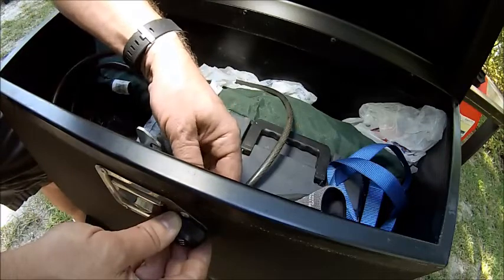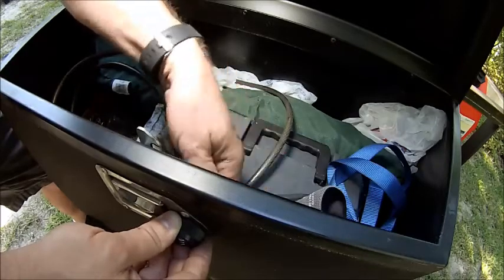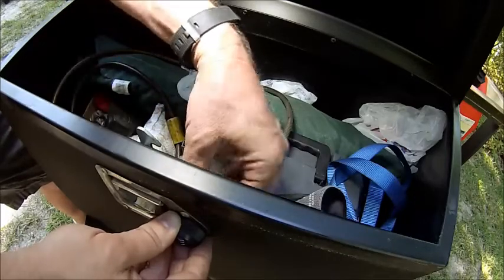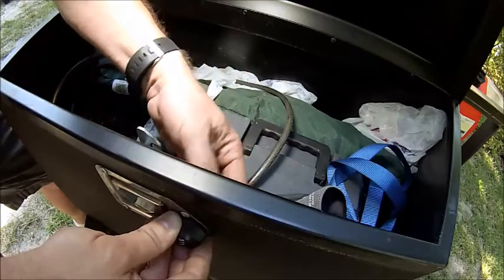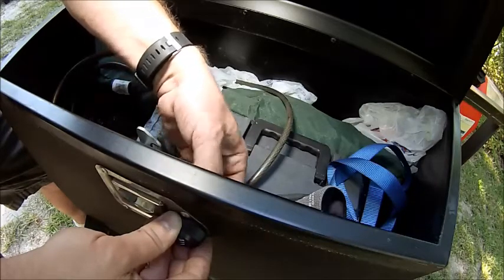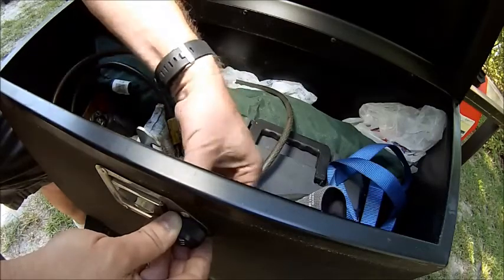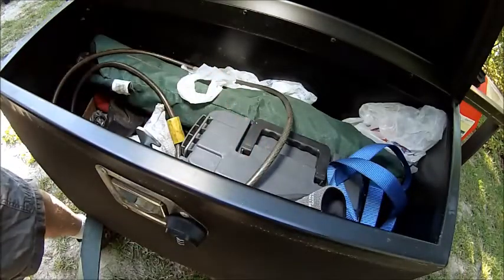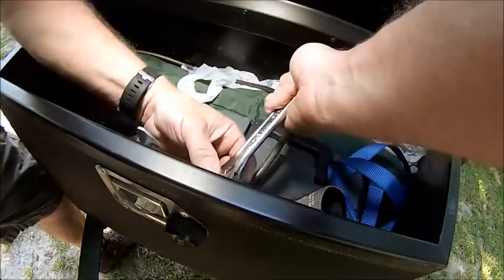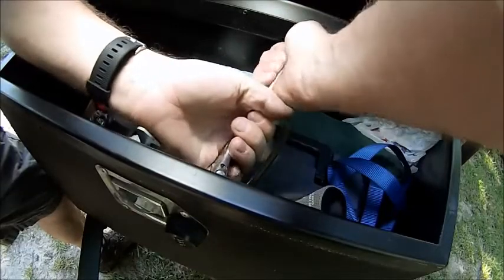There's just one nut that you tighten up in the back. Adjustable wrench. Snug it down.